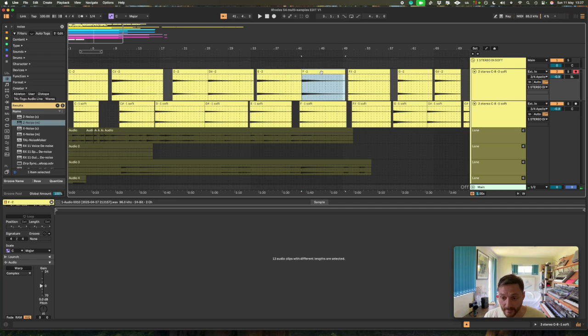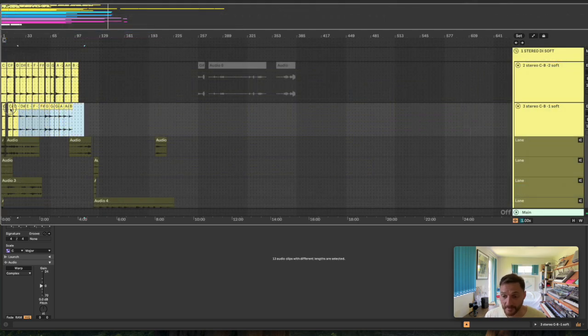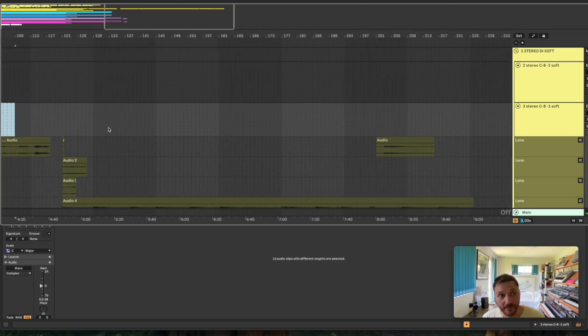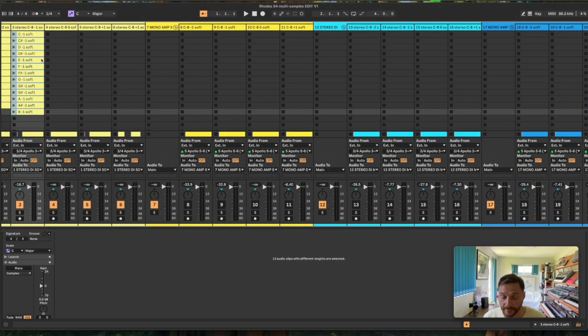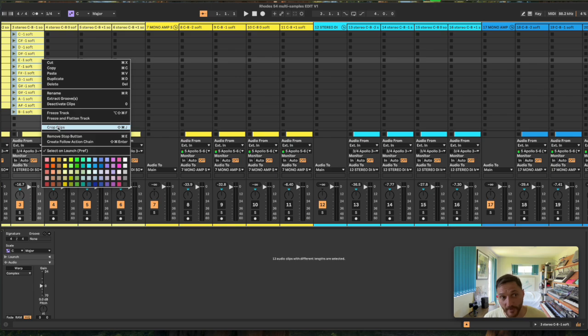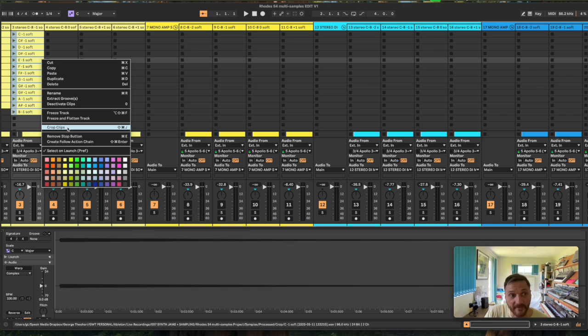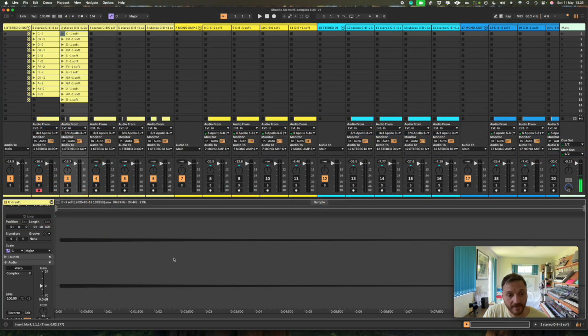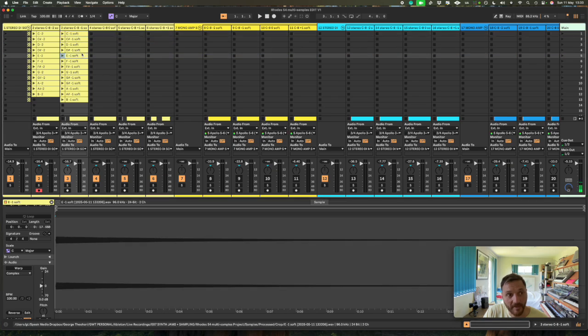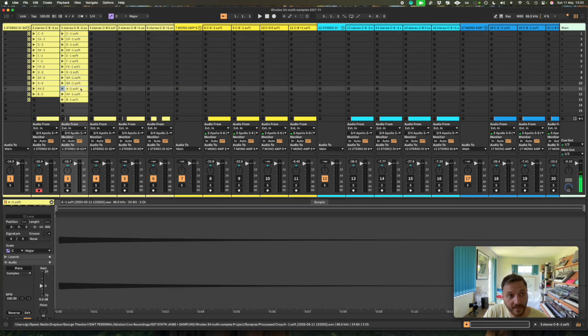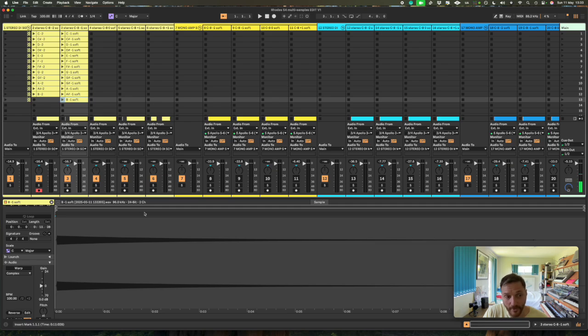We've then copied all those clips and pasted straight into a single track in session view. And within session view, we've selected all the clips again, and we've done a right click, crop clip action. That has now created, if we select each one of these clips, the perfectly cropped individual clip for each one.